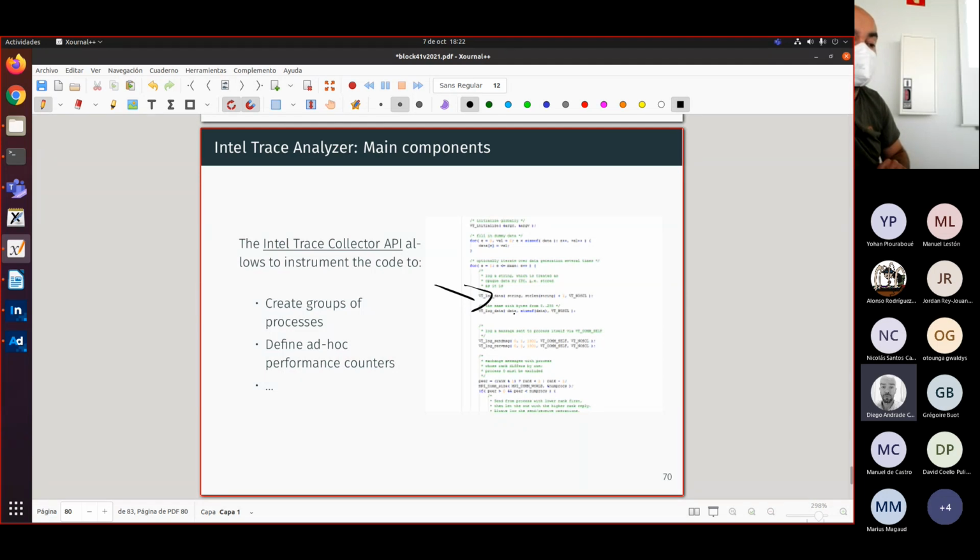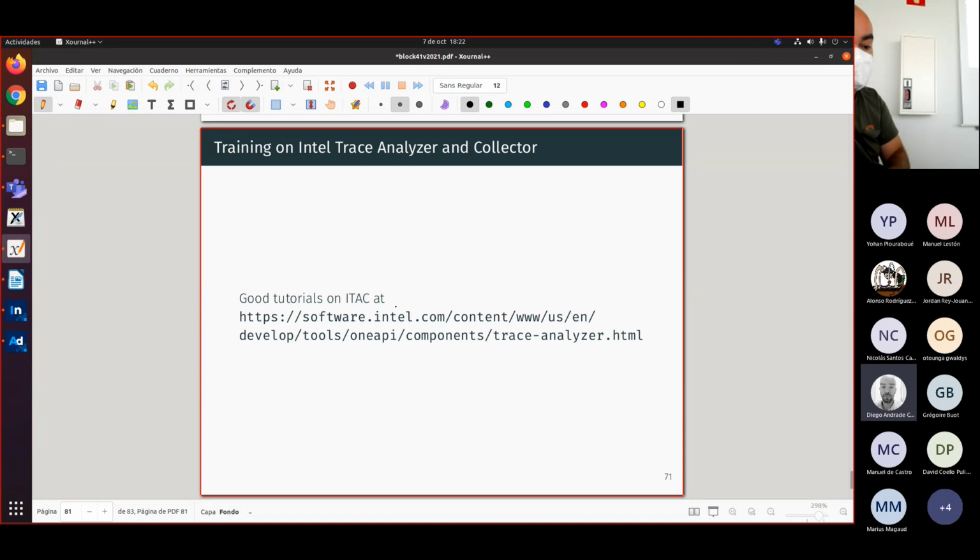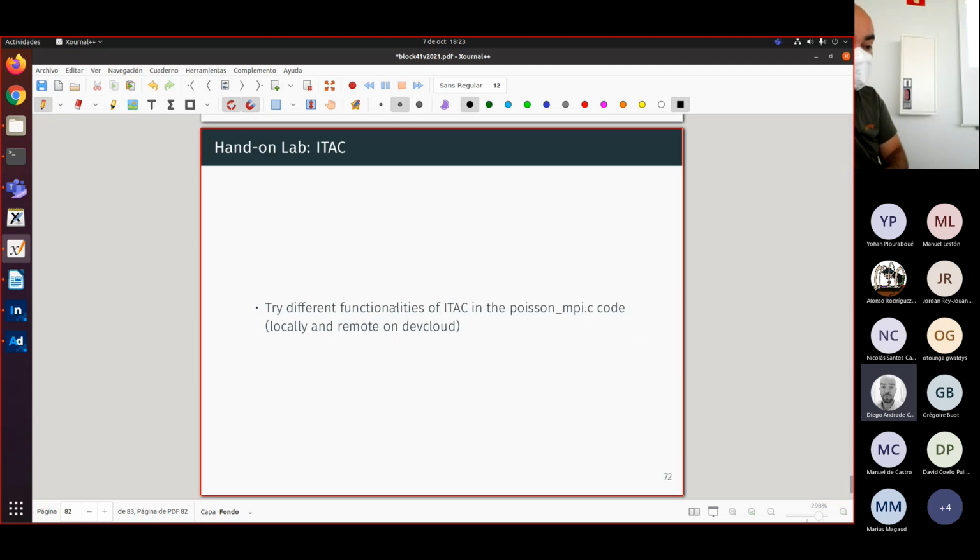But the idea is that using this API, you can label together groups of processes, okay, that perform different functions, or you can define ad hoc performance counters, okay, user-defined, not those that are already available in the tool. Okay, so this website has good tutorials on Intel Trace Analyzer and Collector.